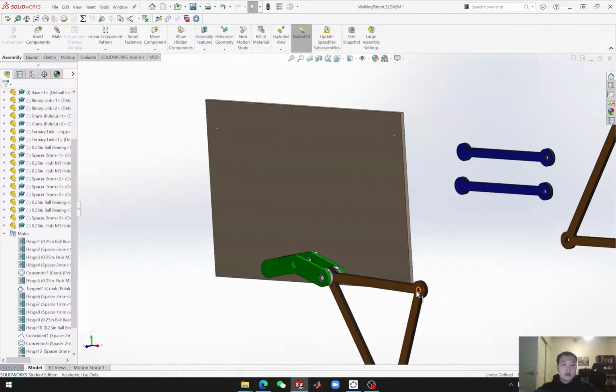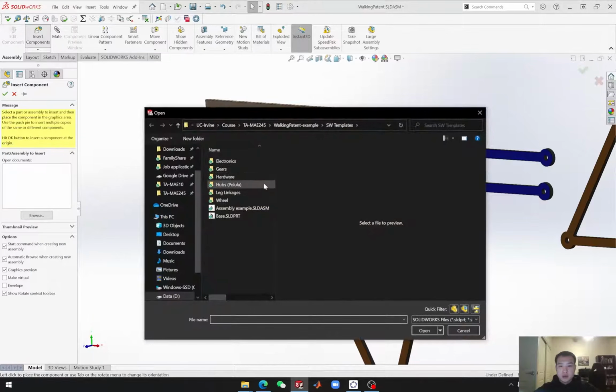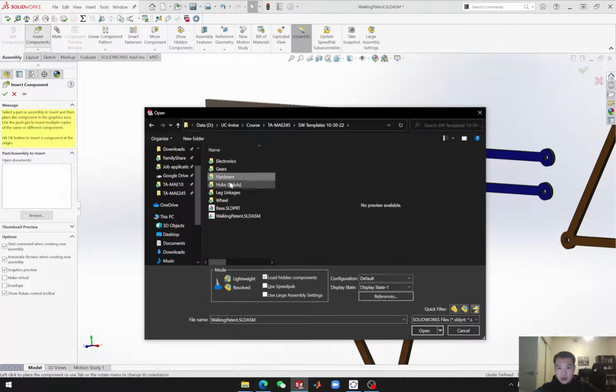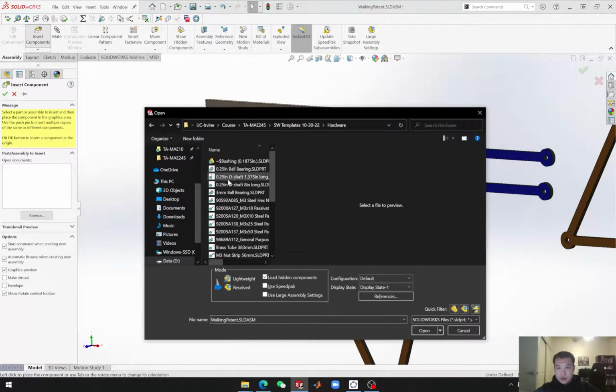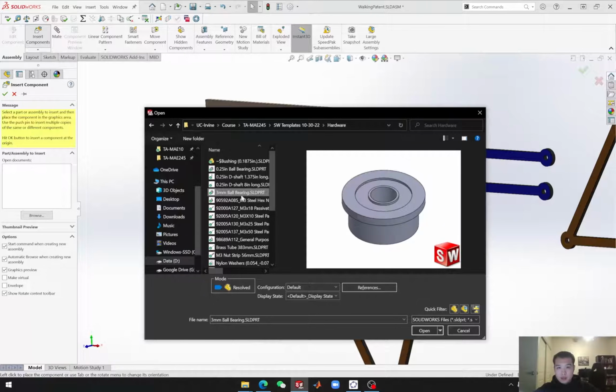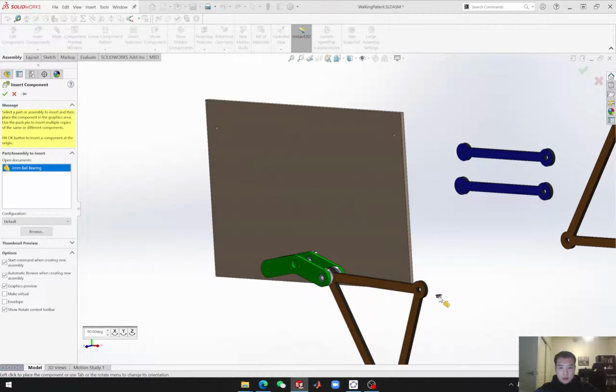So that means we should put two bearings on this ternary link. Okay, so let me insert and then go to, it should be this one. Okay, that is correct. Hardware 3 mm ball bearing.